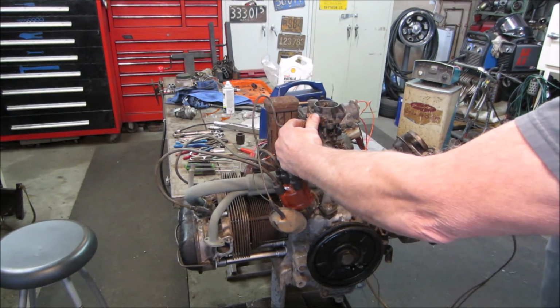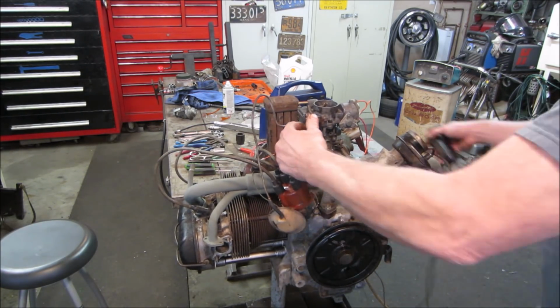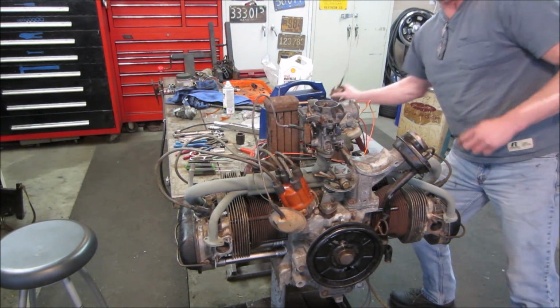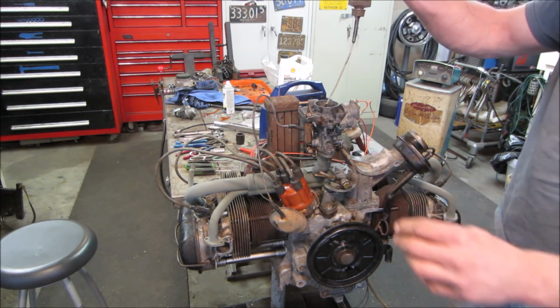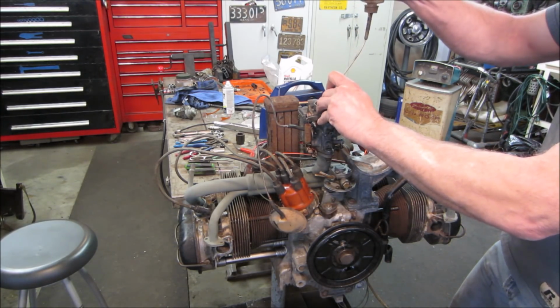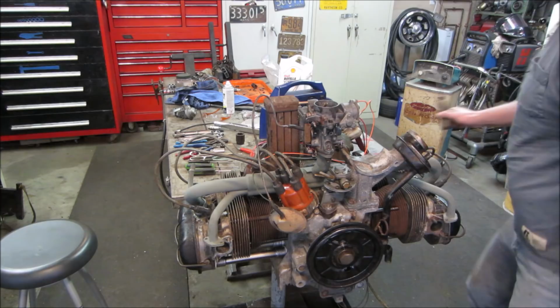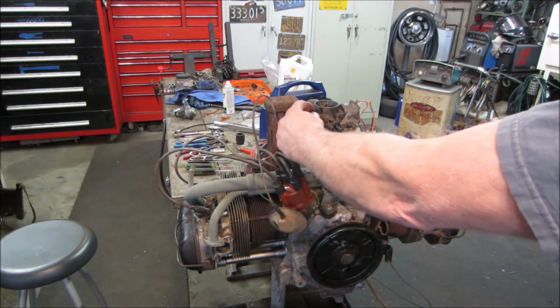Let's go fire it up again. I think it might be out of gas. It's shooting fire out all four corners. I saw it shoot raw. I don't know if that was raw fuel or oil or what that was on the number four cylinder. It's not much gas. Let's see what it's got. Let's see if it'll idle.